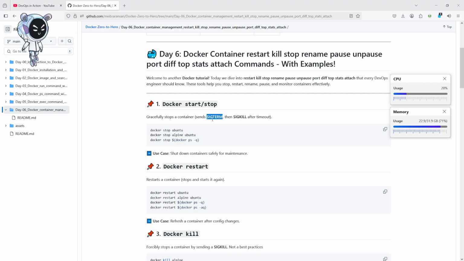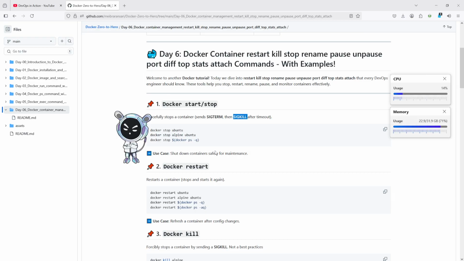Best practice is to always use the docker stop command instead of docker kill. Docker kill uses SIGKILL, so it will not give your application time to stop, save the logs, and save the application's data.